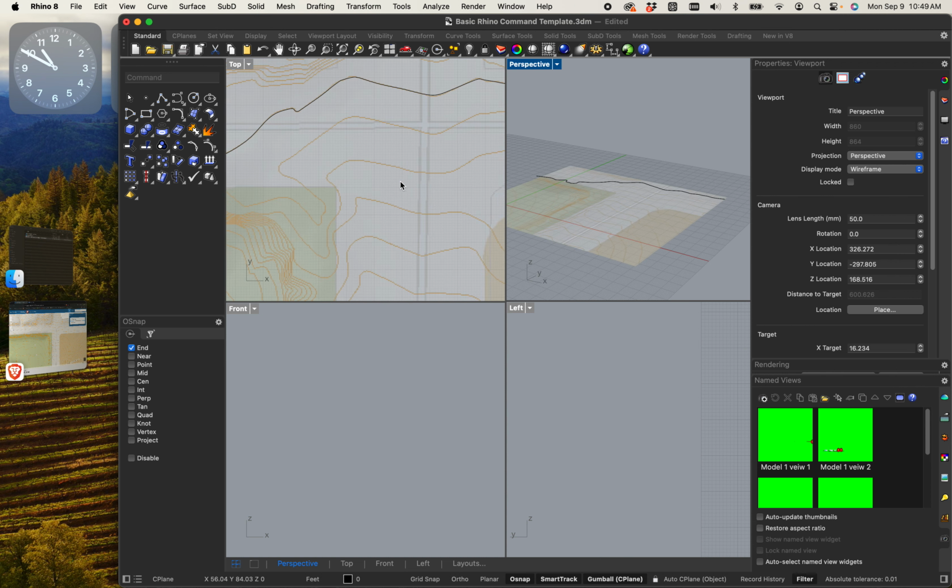Some of them do require either a Windows computer, and some of them require a Macintosh computer. Most of the really popular ones are available for all platforms. Yes, there is a stair plugin, by the way, that works just like Revit. But this is definitely something I usually show my computer graphics students.